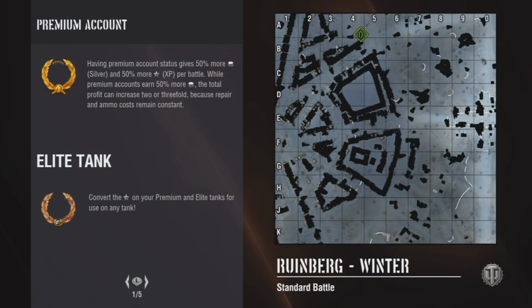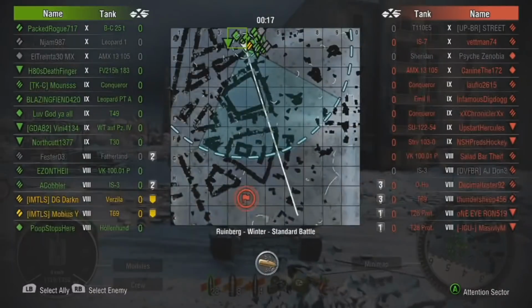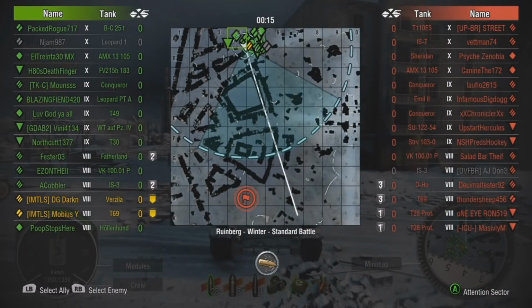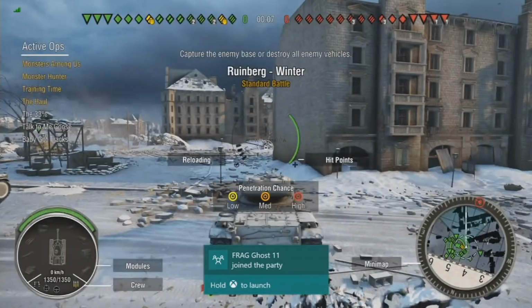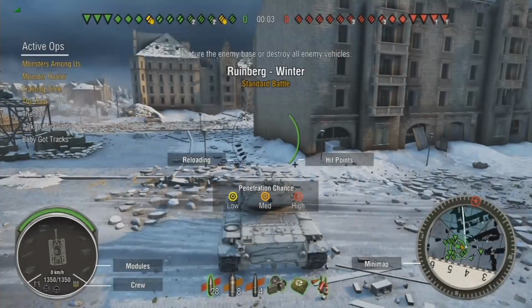We're going to do a second game here. This one is a more close combat kind of map. It's Ruinberg, one of the oldest city maps in the game, and actually one of my favorite ones. This time, unlike in the previous game, we were pretty top tier. Aside from a single tier 9 on both teams, we were pretty top tier in that earlier game on Prokhorovka, but this game, we are definitely bottom tier.